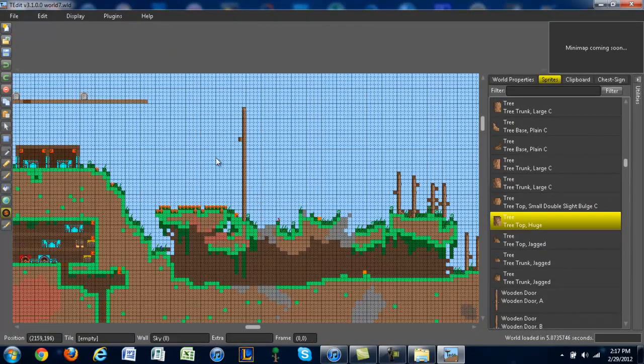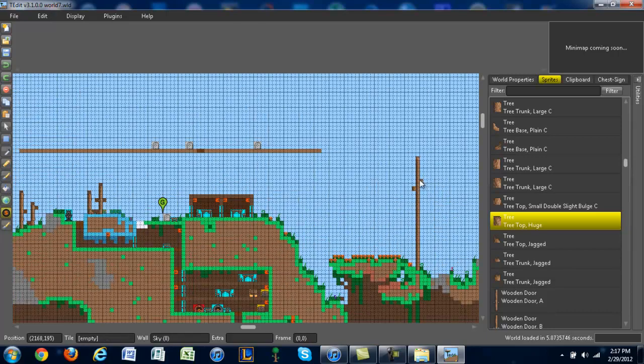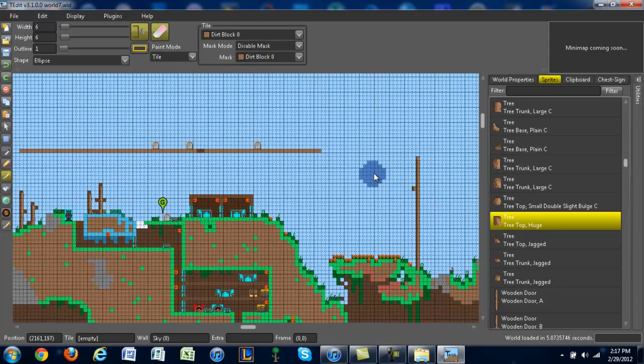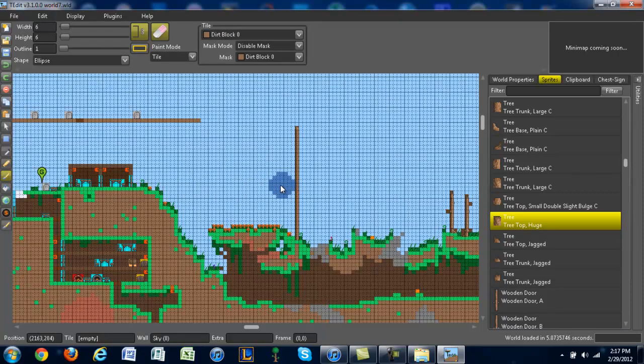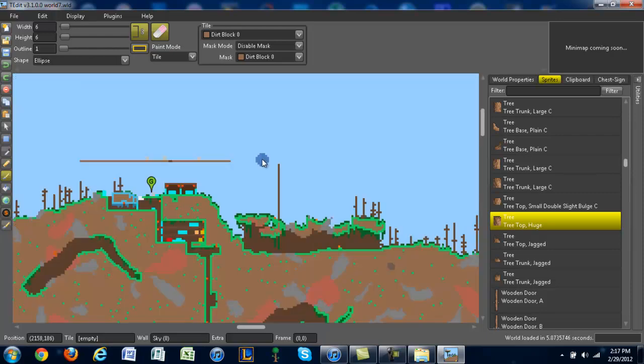So, like, the possibilities with this editor are endless, you know, like, you don't have to build big things when you're in game. You can just use this. I actually do have a video showing me building something really big. I'll put the link in the video right now to that video, so you guys can see what I actually made. And that's pretty much it.